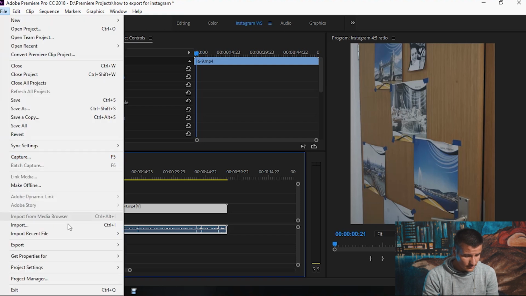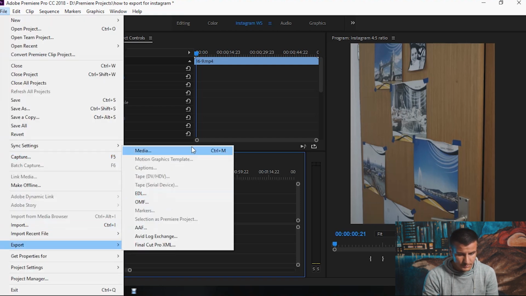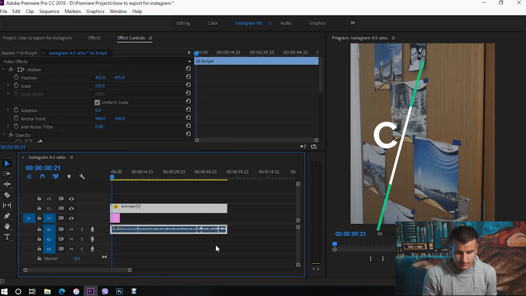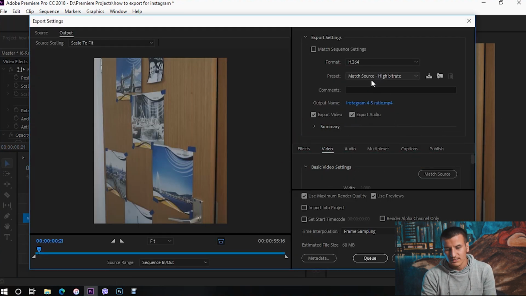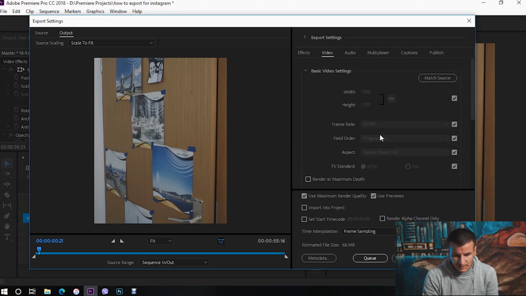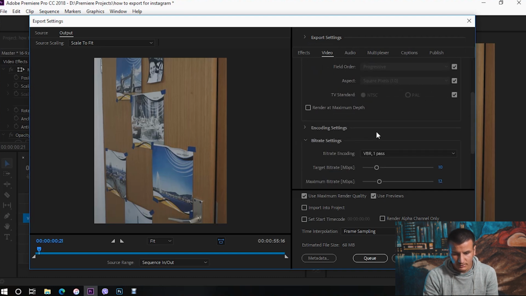We go to File, Export, Media, or shortcut Ctrl+M. I use that all the time. This one, you can leave it match source, high bitrate, as it is. And then go to the basic video settings, render at maximum depth.